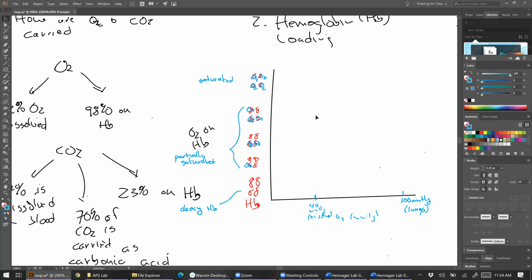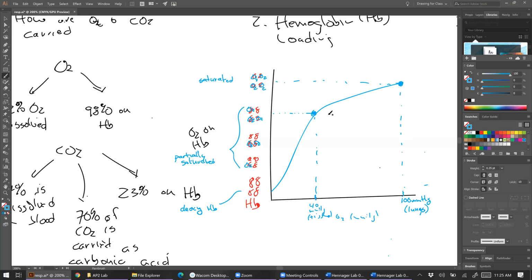And put a dot right here. Put a dot, so it's going to come over from here. So it's going to go down to this one. Just put a dot right there. And put another dot. We connect these 2. And so if we draw hemoglobin loading as a curve, kind of like that.